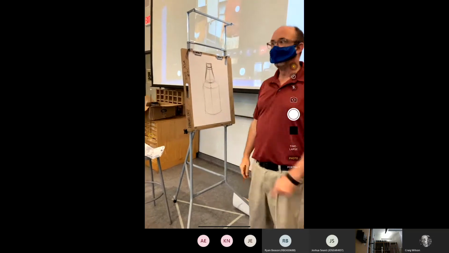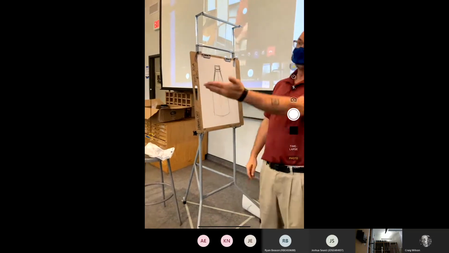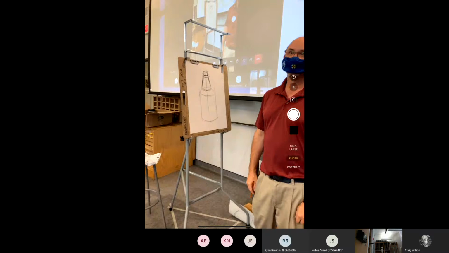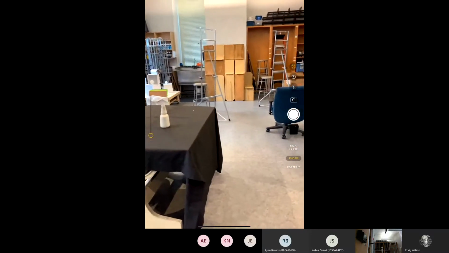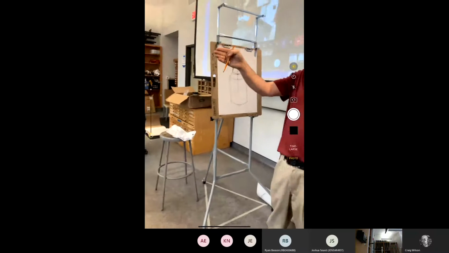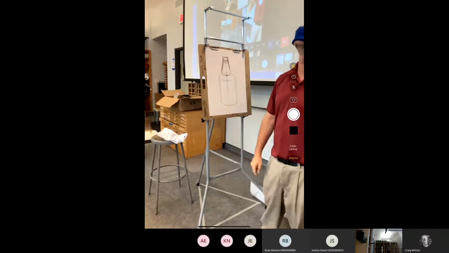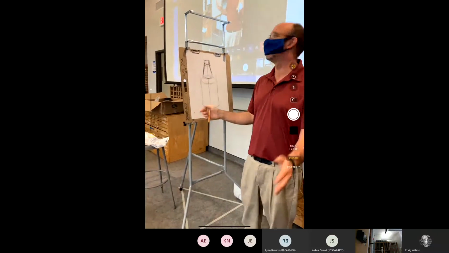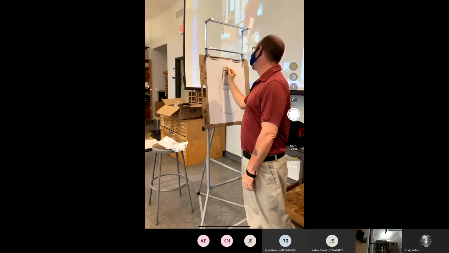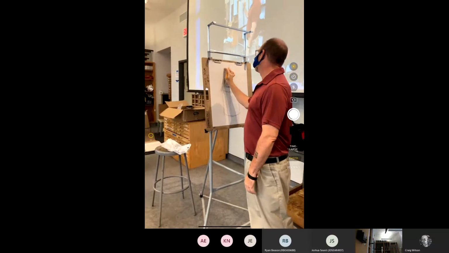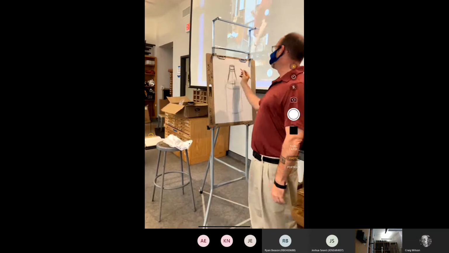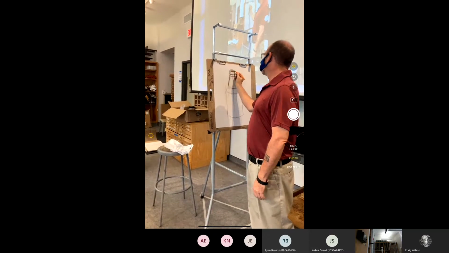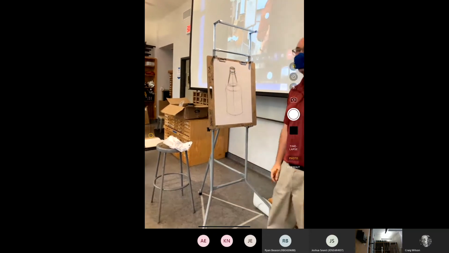Okay? Now, when I'm looking at that ellipse, there's no way I can measure that ellipse. But to me, it looks about half as tall, twice as wide as it is tall. So I'm going to make a guess. Actually, well, that looks too small to me. So I'm going to open it up. You follow what I mean?